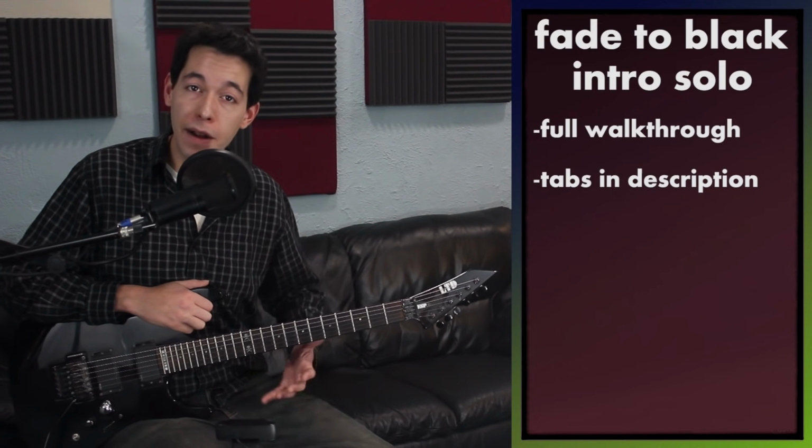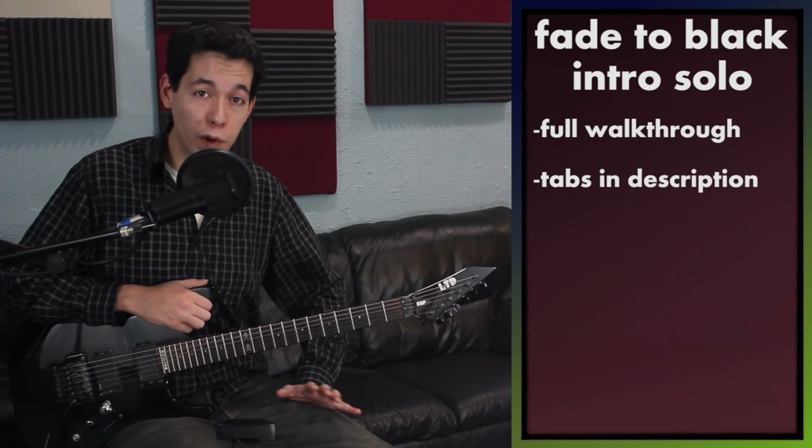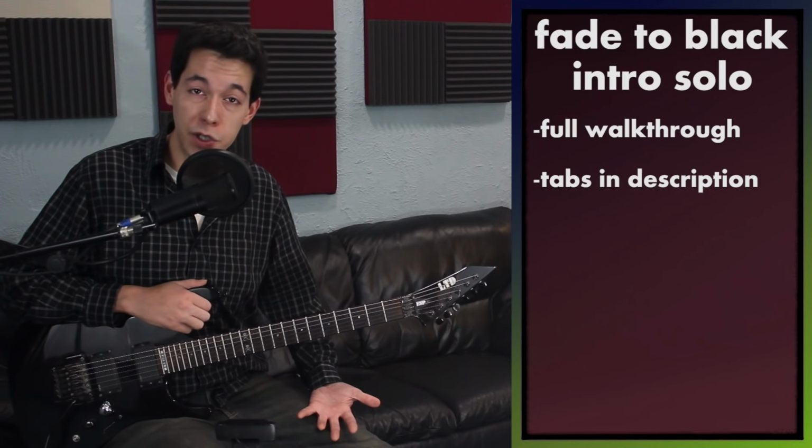Today we are tackling some Metallica with the Fade to Black intro solo. I am going to take you through every single lick in this guitar solo, but before we do that, there are a few really core concepts that I want to talk about that involve this solo, mainly the scale shapes and some arpeggio shapes that we use.